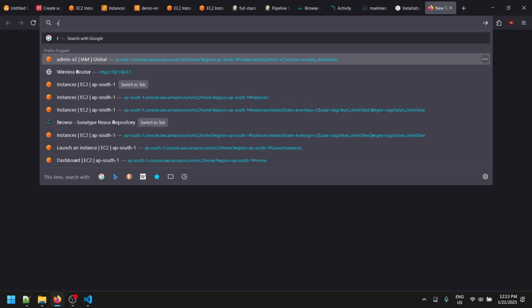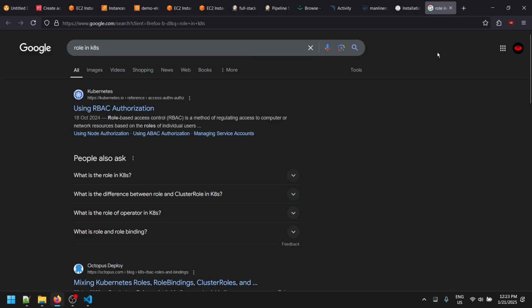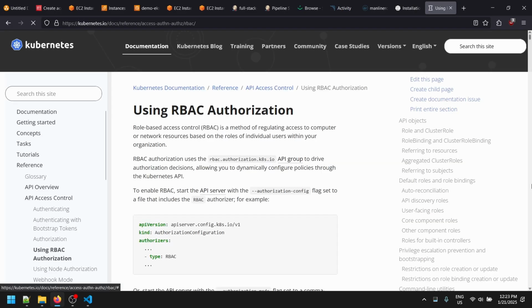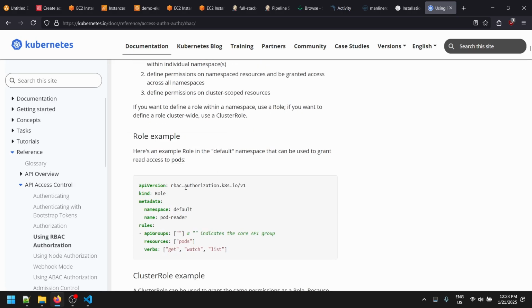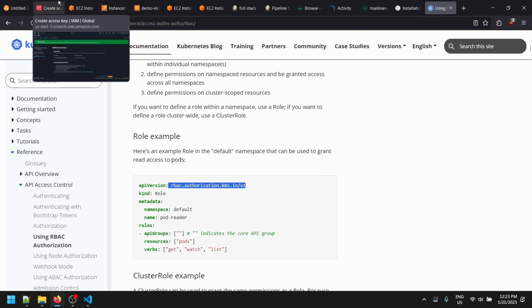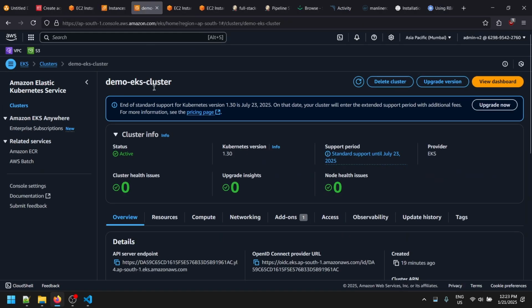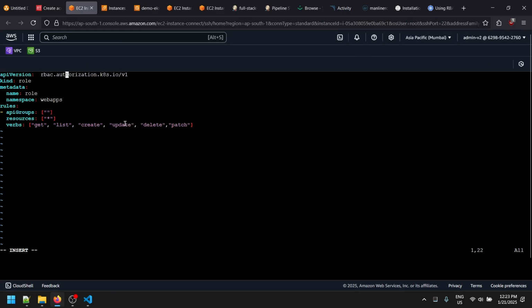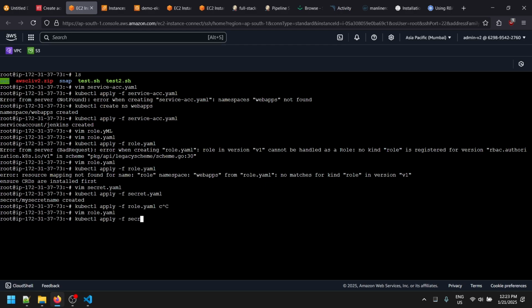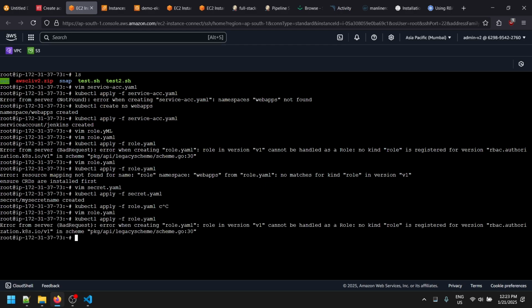So role in K8s. In the API server, not this, we can use this one, kubectl authorization. Just go on the instance and paste this. So let's try now. kubectl apply role.yaml. It is giving me an error.